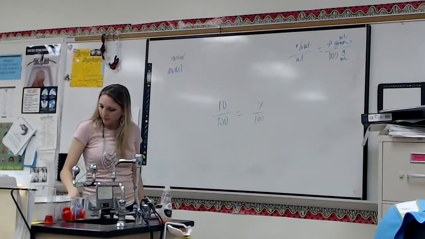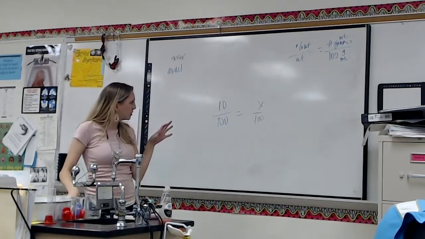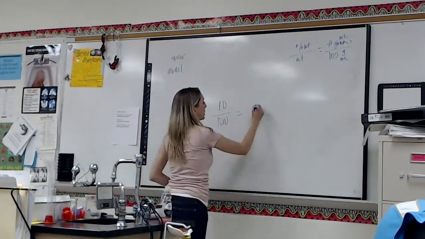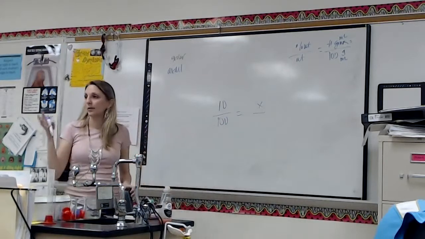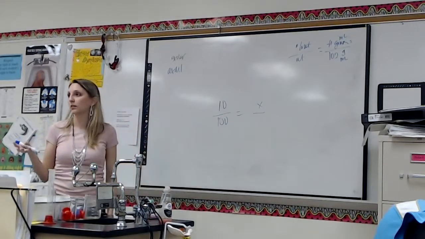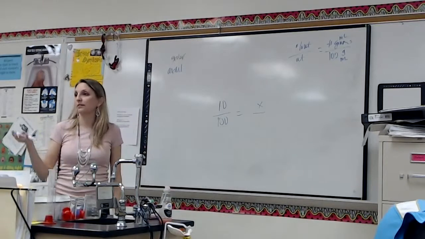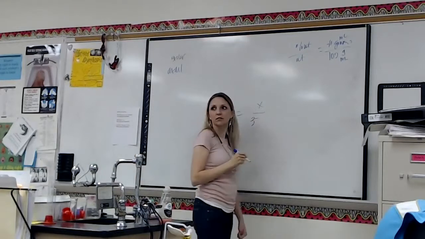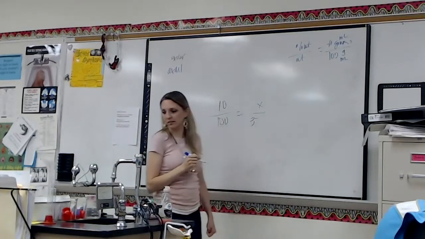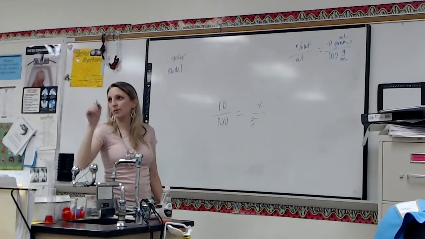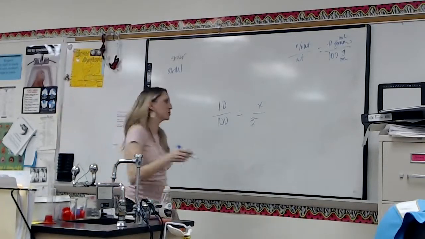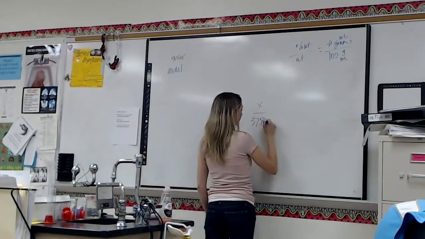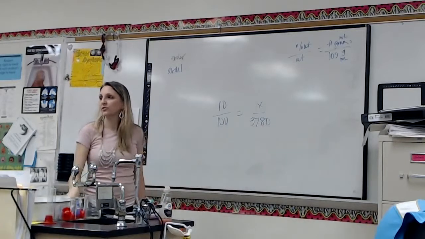So now we want to know the total. We already know this is our ratio here. Now we want to know active ingredient in the whole thing. How many milliliters is in the whole thing? Well, it's 3.78 liters. So how many milliliters is that? 378 million? No, milliliters. You've got to move your decimal three times. It's actually 3,780. That's 3.78 liters, you've got to move it.